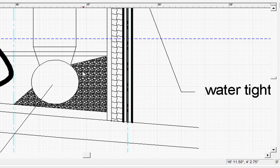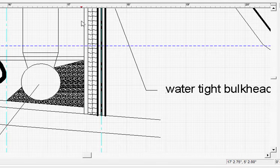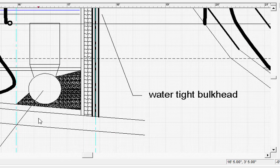This here is a built-up material. I'm not sure what I'm going to use yet, but it's what I'm encasing the bow thruster tunnel in. The reason why, I don't ever want any water to get behind here. So I'm building this up with either some cementitious or some type of polymer. It might be just wood chips filled. I don't know what I'm going to do yet. But I want this to be a monolithic fill, a flowable fill, so to speak, that won't allow any water to get in here at all.